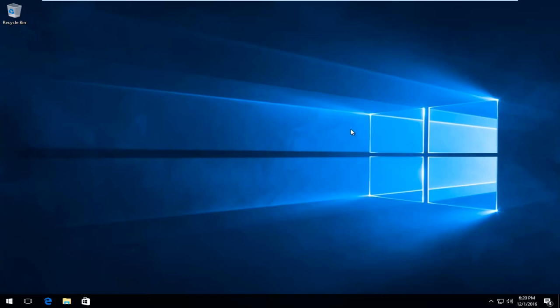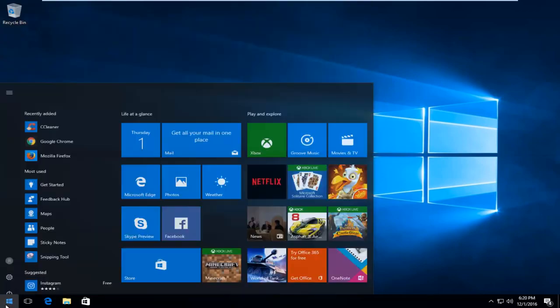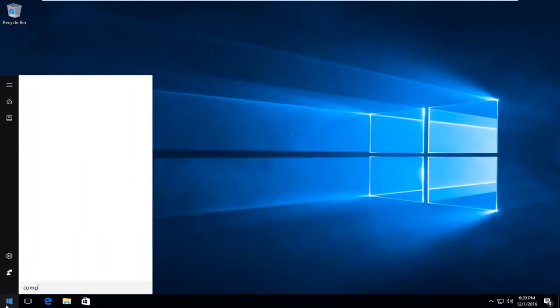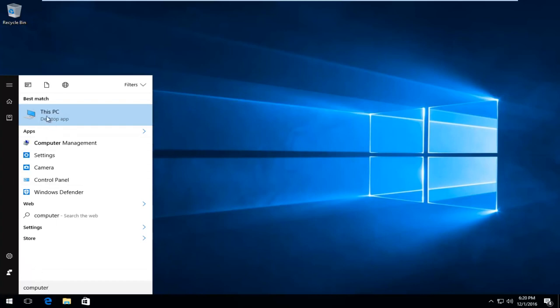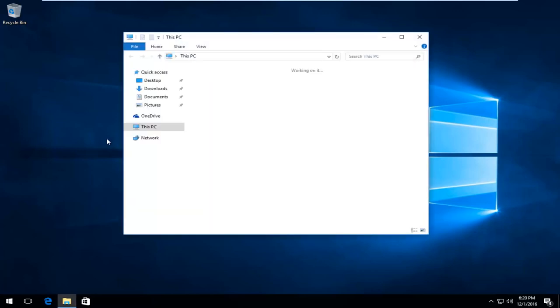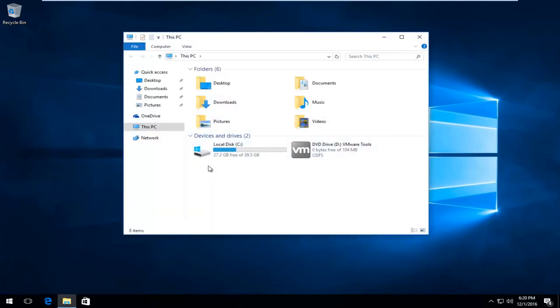And the biggest thing this issue deals with is permission error. And the first thing I'm going to do to try and remedy this issue will be to head over to the start button and left click on it. And then you want to type in computer. It should say this PC right above desktop app on Windows 10. On other computers, or specifically earlier versions of Windows, it'll just say computer. So just type in computer there and it should say computer up here. But on Windows 10 it says this PC. Same difference though. We're trying to get to this screen here.